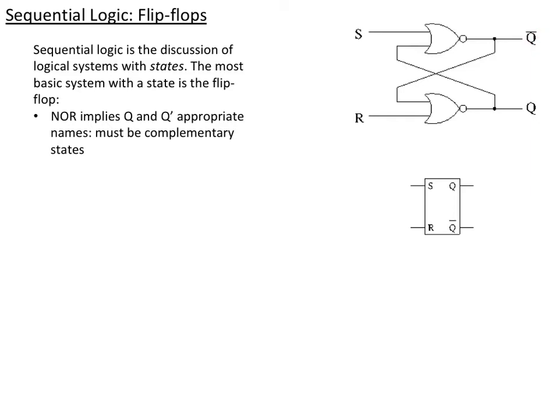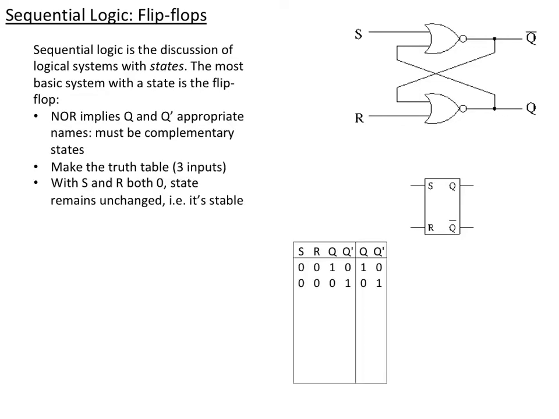And you can see that if Q is 1, then the OR here is set, and the NOT makes sure that whatever this is, this has to be the opposite of it. So let's go through the truth table of this. We have an extra line, an extra input to the truth table, because the current state of the system will affect what happens when we put in various inputs. So I'm going to assume Q here, Q bar will always be the opposite, and so there's really only one extra bit of information. So I'll first consider what happens when both S and R are 0 in the two states. And we can just follow what goes through there.